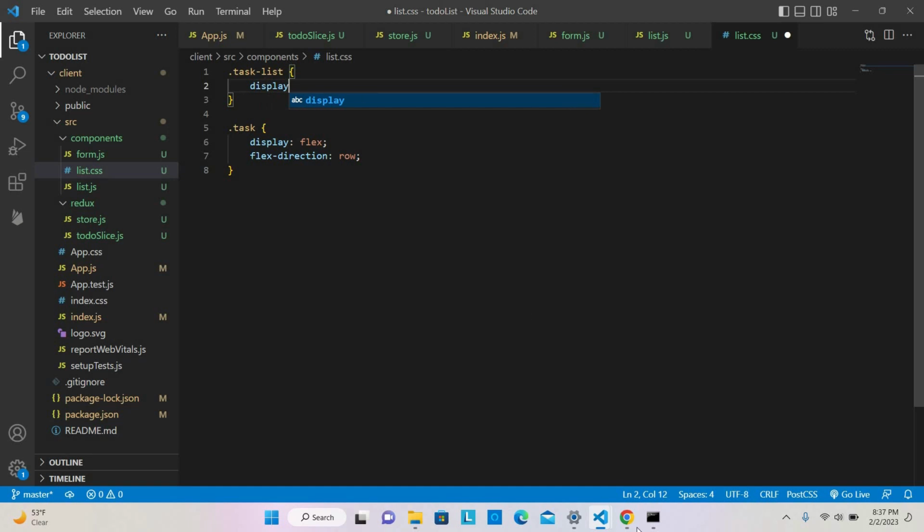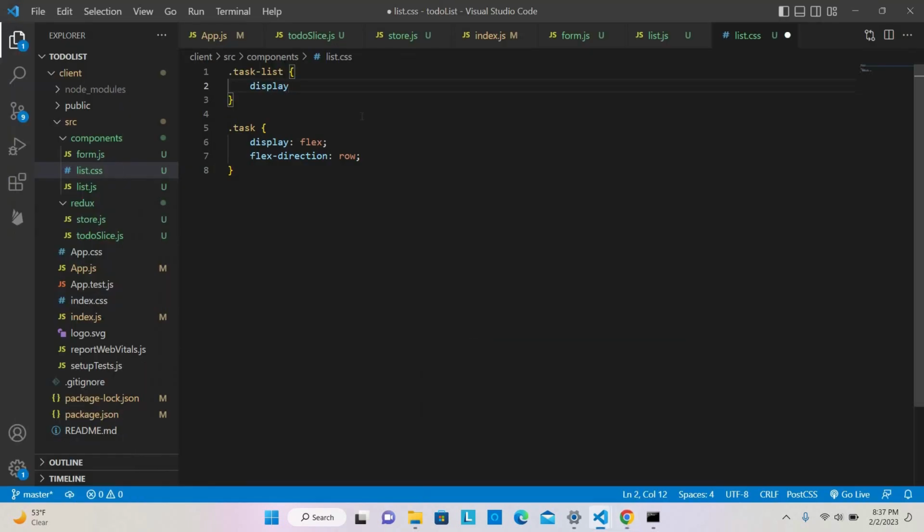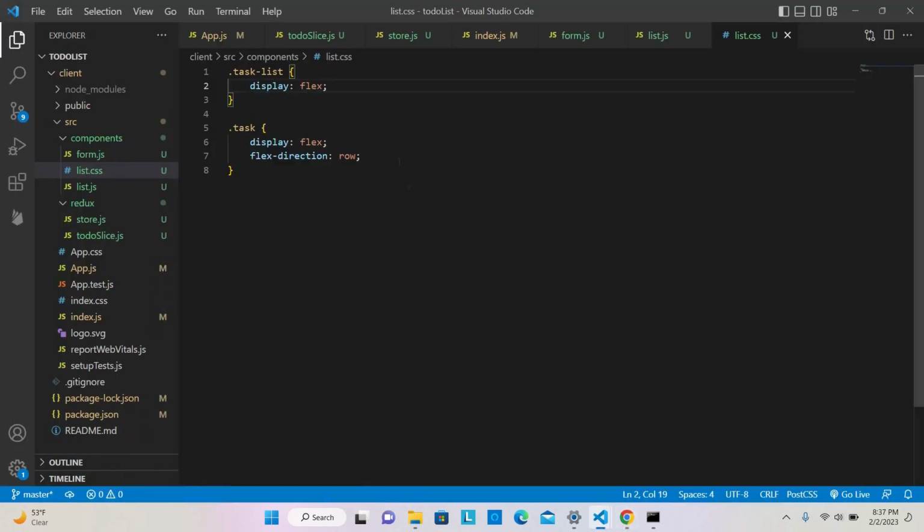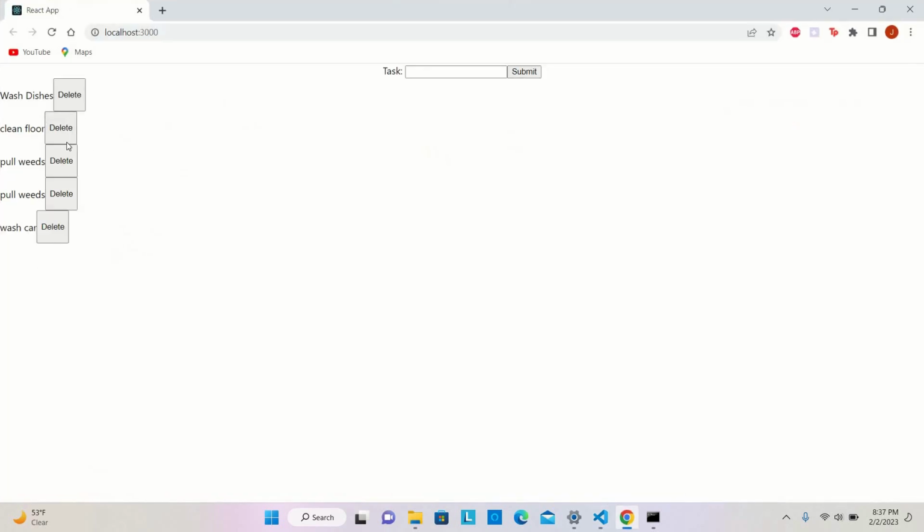And we'll also have the task list, which is this entire thing. That'll be display flex as well. But in this case, it's going to be flex direction column, because we want them all to be on top of each other rather than being to the side of each other like what we saw in the previous error.